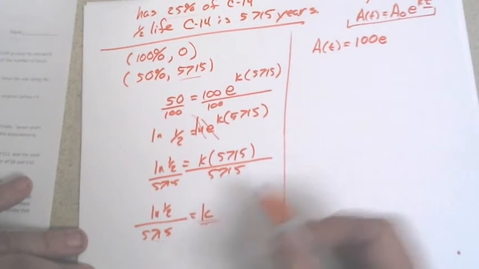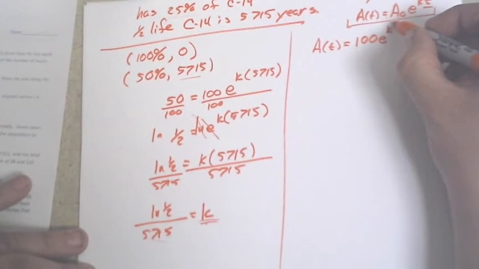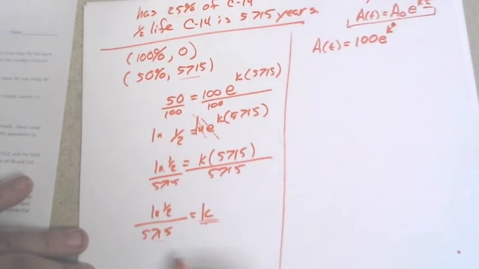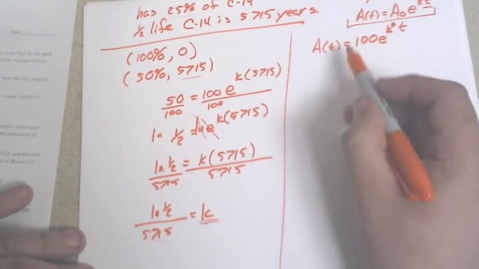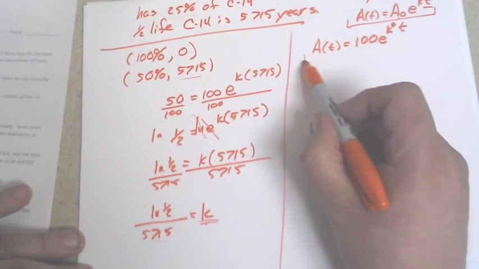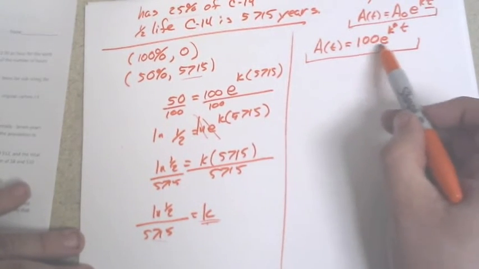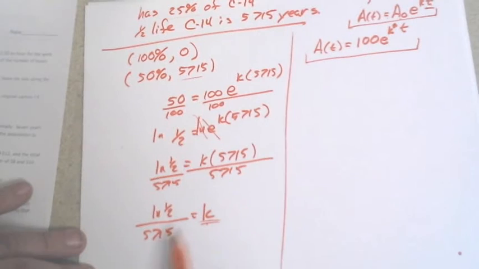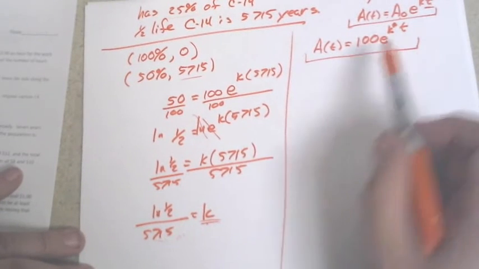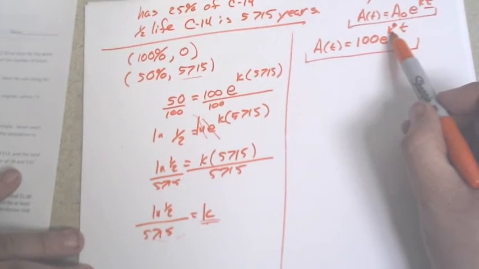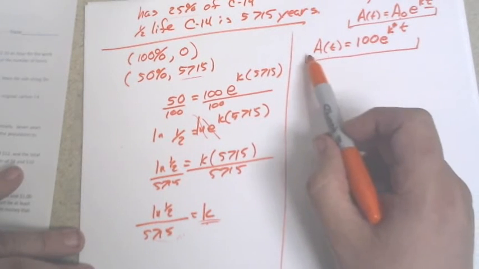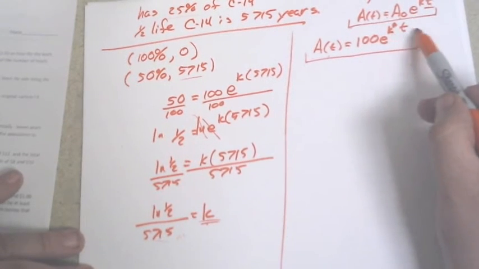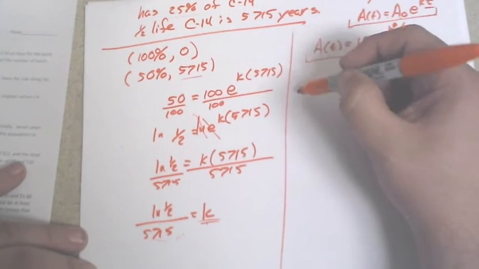And this k we now know. We know that k, I'm going to put a little k star. That's the k that we found here. And our goal is to find the time that takes it to get to a certain value. So this is the model. We start at 100% of our carbon. It decays at the rate we found. This k is going to be that rate that we found. You put in a time, it's going to tell you how much carbon is left. You put in an amount of carbon, and you can figure out how much time it took.